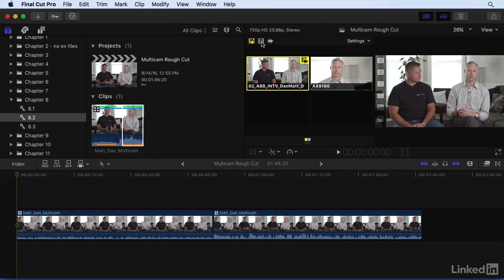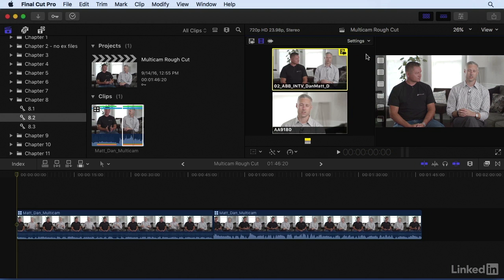And I want to choose video-only switching from here on out. So every edit I make is going to switch just the video, but it's going to use this clip's audio. Now, right now, I'm looking at 2 camera angles in a 4-up display. I can change that here in settings. Notice that I can have 2, 4, 9, or 16 angles, and I'm going to choose 2 angles.